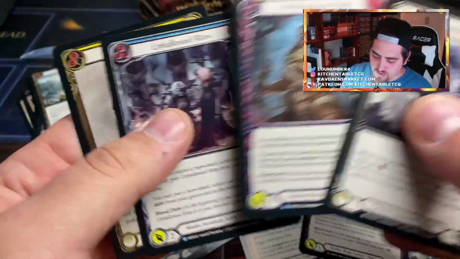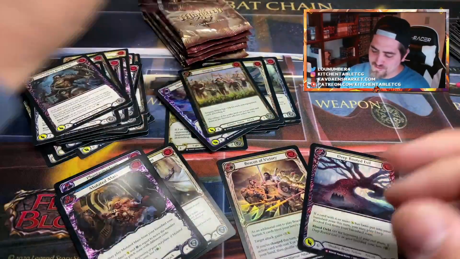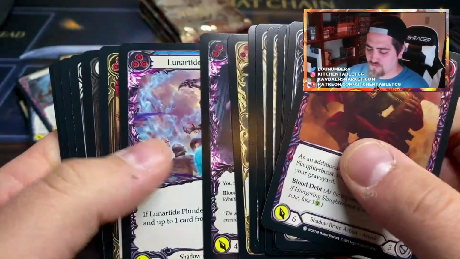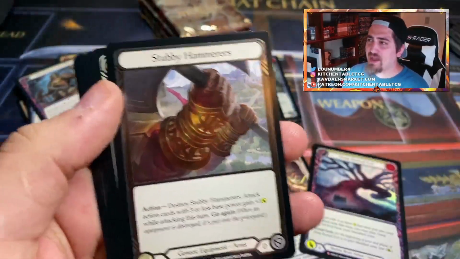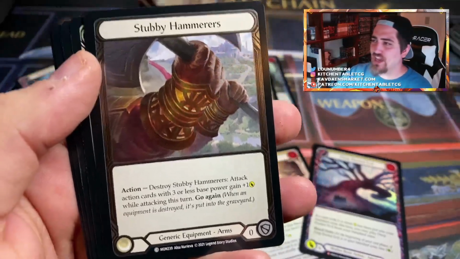Surging Militia. We still have not hit a cold foil yet, though. And we're only at 3 majestics. This case seemingly doesn't have that many majestics in it. Kind of bizarre. Some cases, some boxes have like 9 majestics. I don't know. This case, cold foil. Stubby Hammers. We just got the Stubby Hammers in the last video.